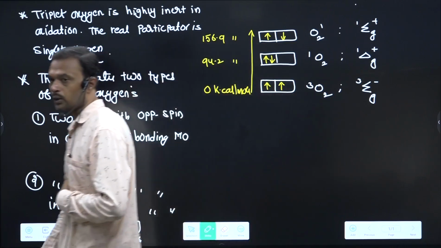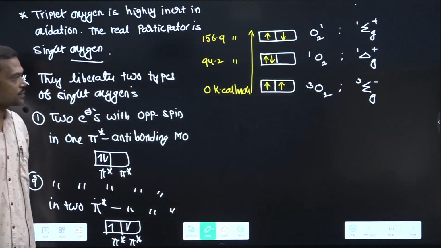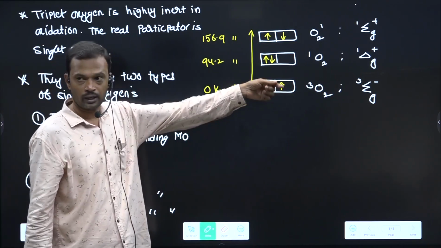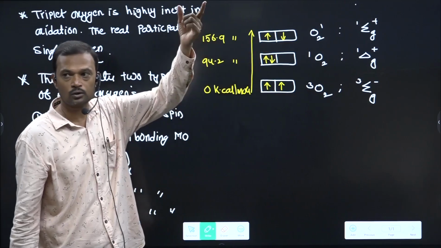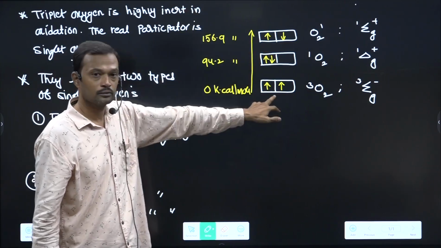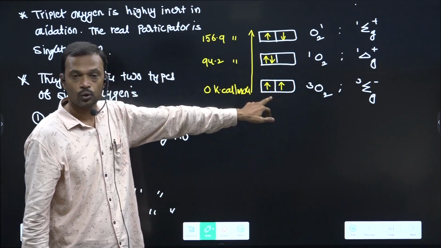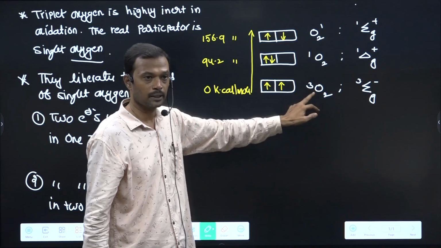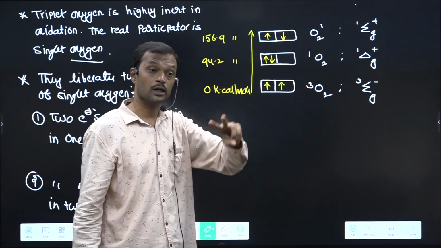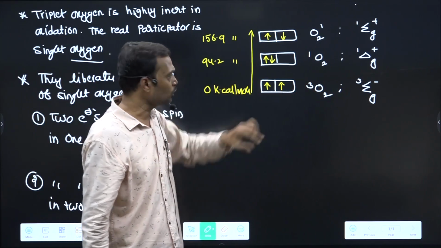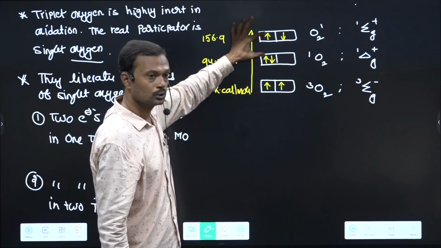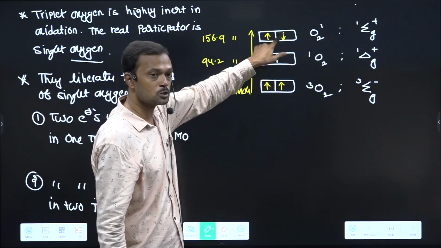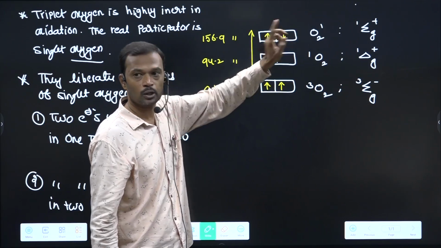So normally in quantum chemistry they will represent like this. See, what is this? While I am writing that molecular orbital of oxygen, I retain 2 electrons with same spin. Is it singlet or not? Singlet? No, it is triplet. That's why I wrote O2 3. Initially triplet. Then 2 types of singlets we can create. What are the 2 possible singlets? These 2. 2 electrons with opposite spin present in the same orbital. 2 electrons with opposite spin present in 2 different pi star antibonding orbitals.